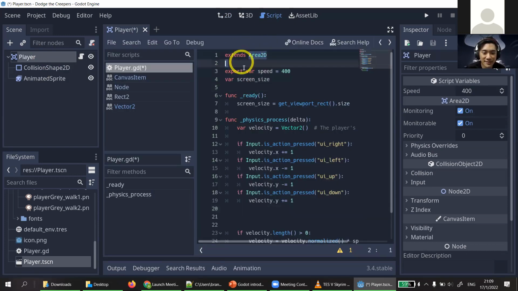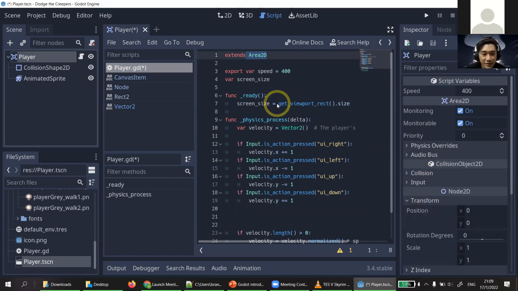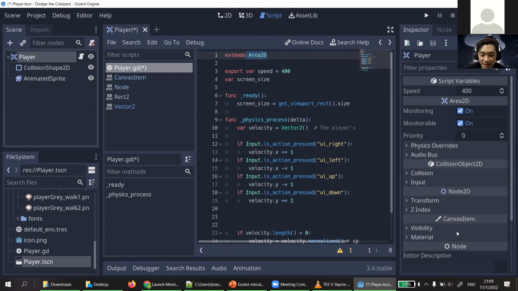In other words, this script is a subset, or it is inheriting all the properties of its class area 2D. So with this, it goes back to the inspector, and you notice that the collision, all the stuff is all here. So that means that the canvas item, node, all of that is not a script. It is just a property of the class that the node is inheriting.